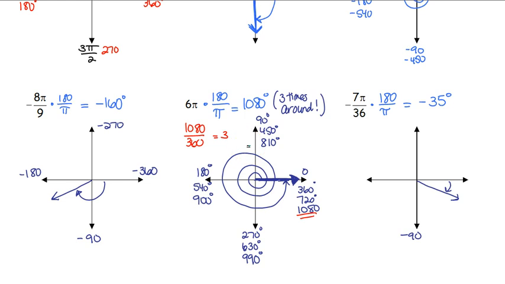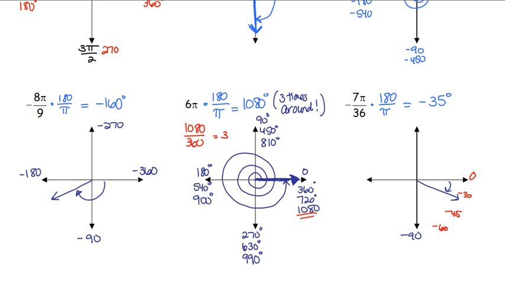If I get 5 point something, again, I have to go more than 5 times around. So it'll tell you how many times that you should expect to have to go around your circle. Then we get a negative 35. We know it's going to be closer to our 0 than to the negative 90. And again, think about the 30, 45, 60 degree mark as you are placing that arrow, where about would negative 35 go? You don't want it to go halfway because we know halfway is a negative 45.